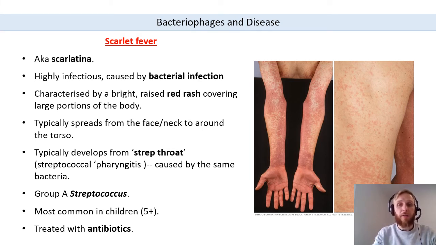It can be treated by antibiotics usually. So again, this is an important point. We're tying these diseases to bacteriophages, but we don't want to get confused and think that these are diseases that we can treat with antivirals just because the root cause is linked to a virus. The bacteriophage, so the virus, is not infecting the eukaryotic host, so antiviral treatment wouldn't make any sense, it wouldn't work. It's the bacteria that is infecting the host, and this bacteria itself has been lysogenized with bacteriophages. The therapeutic intervention that we want is to target the bacterial infection, so it's going to be antibiotics.